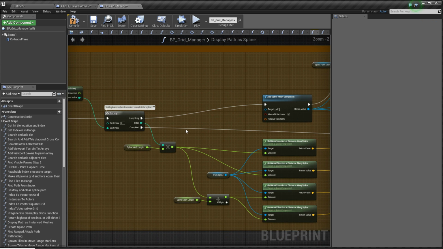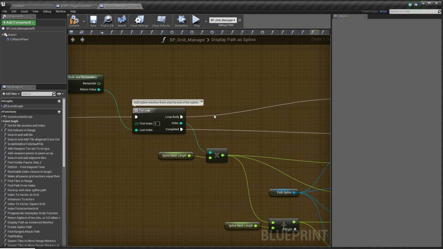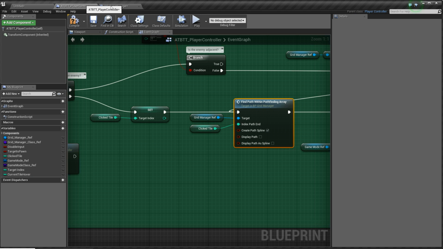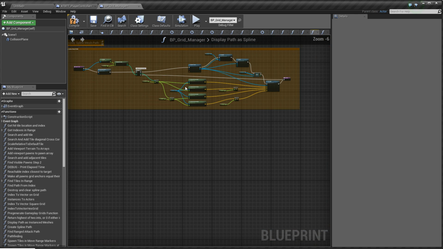So we run a loop, and through this loop, what we want to do is to add a lot of spline mesh components that constitute the entire spline. The spline is invisible, just based on math, but it contains a lot of small segments, small meshes that are bent along the spline. So we want to add all of those small mesh components.